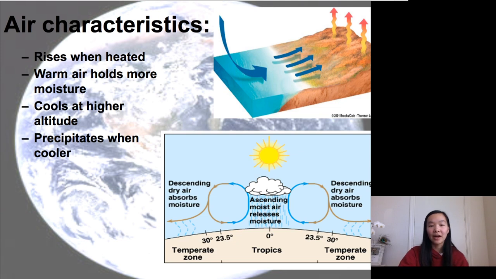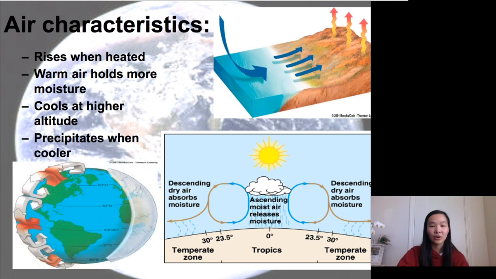What kind of biome do you imagine would be most likely to be found at 30 degrees latitude north and south if you have dry air in that area? Okay, so this heating and then cooling and then sinking, and then it heats up again and rises and then cools and sinks again, creates a sort of current, a convection current. And so you have these convection currents along the different latitudes of the Earth.